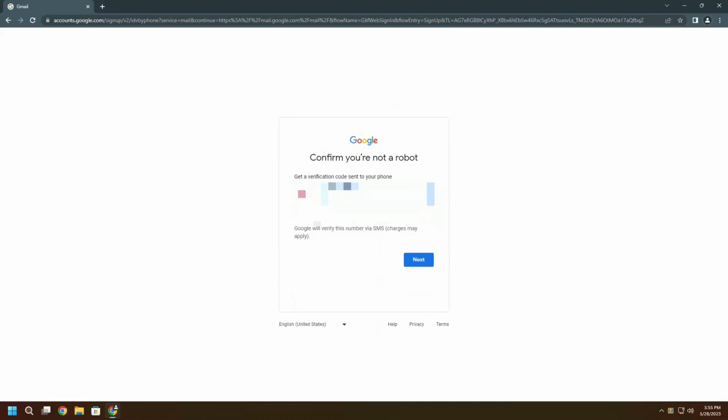Then type in your phone number. If you do not have a phone number, you cannot sign up for a Google account, as you need to confirm that you are not a robot in order to sign up for a Google account.